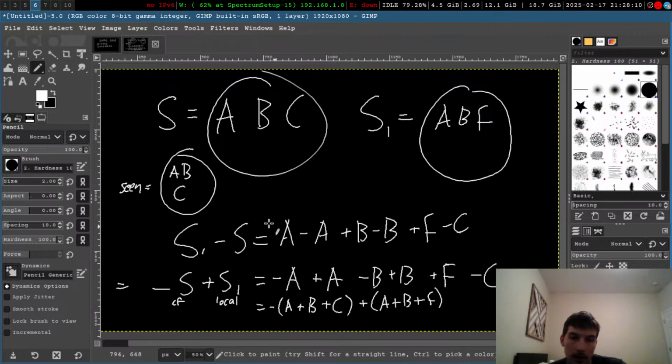Oh, okay, you know what it is? Do we have A in here? No, we don't. We're just putting it in there. Is B in there? No, we don't. So we're just putting it in there. Is C in there? No, we don't. So we're just putting it in there. Is A in there? Yes, it is. In which case, we need to remove it. Right? We need to remove it.